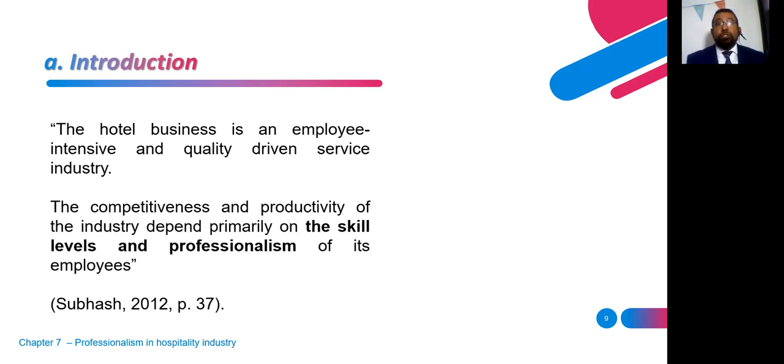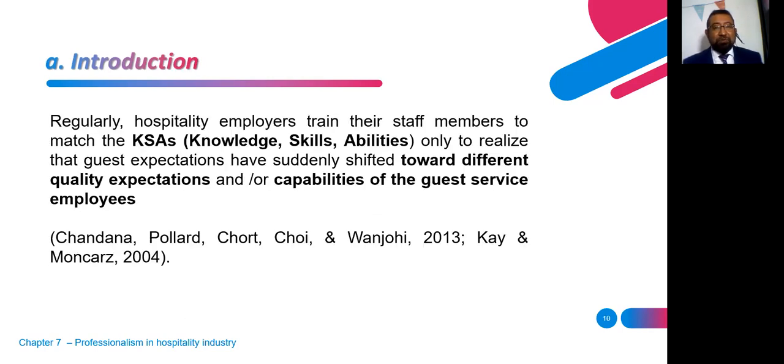So today we want to find out, what is this professionalism? Okay, we see people dressed in suit and tie, but we feel that they are not meeting our guest expectation. They have diplomas, maybe degrees, but still you'll find they're a bit different, maybe, than the person at a lower level who makes a difference to the guest. So that's what we're going to find out: exactly what is professionalism.